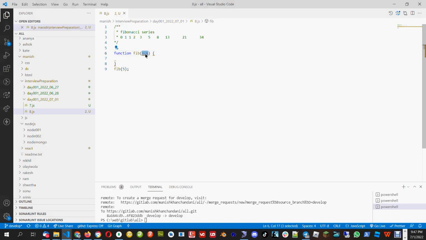Okay, I'm passing number 5. So when I'm passing number 5, some people don't consider this 0 in the Fibonacci series. Some people say it starts with 0 from here, so it's 0, 1, 2, 3, 4. So if I'm passing number 5, it's actually number 4. So we have to add this 4 plus number 3. If I pass 5, it should do like this. Okay, let's try to do it manually.